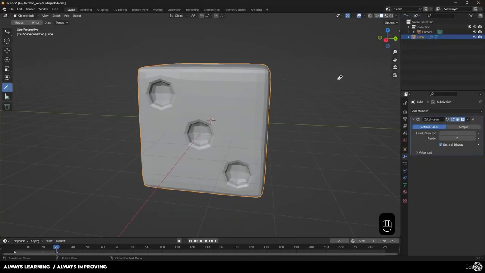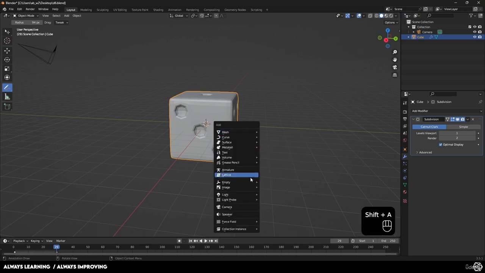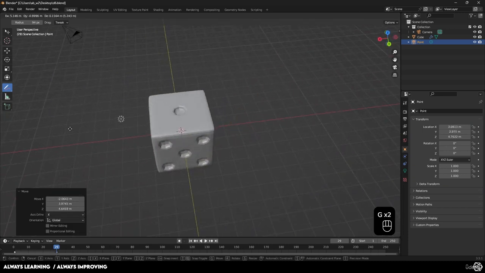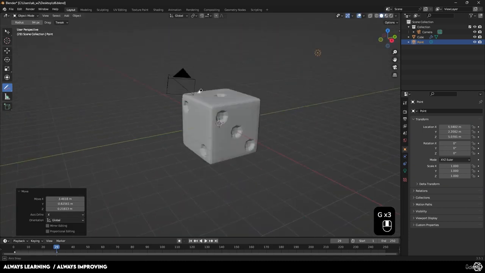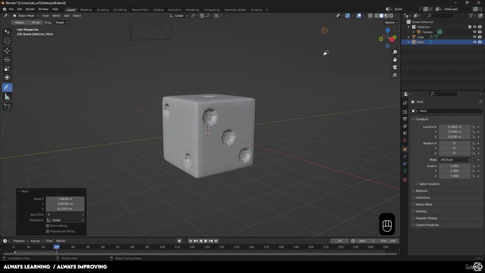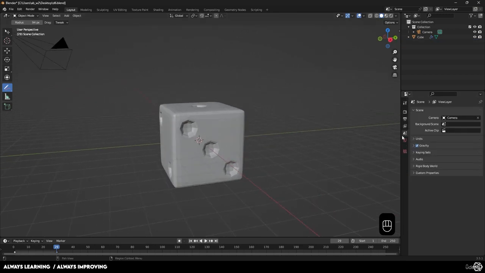Right now we're not seeing anything because we deleted the light, if you remember. Let me add it real quick. I'm just going to press Shift A. I'm going to go light, and we're going to add a point light. Just move it right around there for now. So now if we say render and render image, oh, the light's not intense enough. Okay, no, don't worry. We're going to talk about this later. So we got the cube right here, and we're using this subdivision approximation, right?